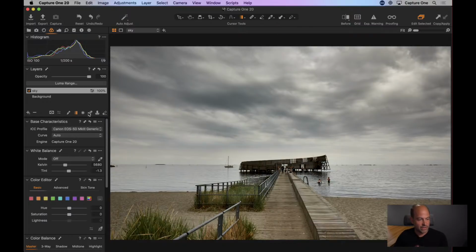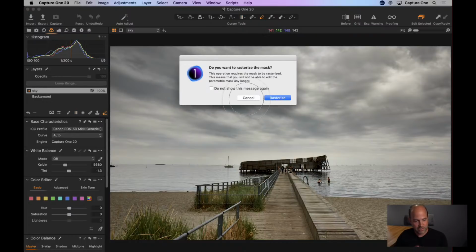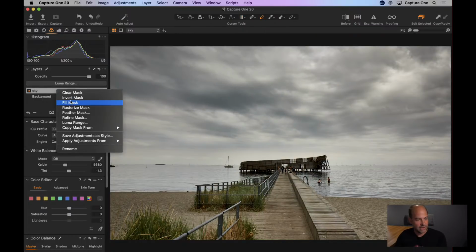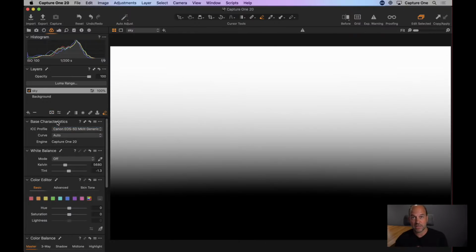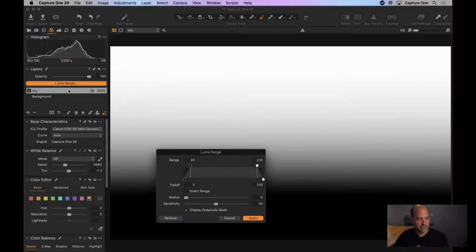But if you wanted to erase a bit of it, Richard, which makes perfect sense, then you can do a couple of things. You can attempt to erase it and then say rasterize, or you can right click and then say rasterize, and that will lock the mask as it is, like so. Another thing you can do if you want to erase bits of it, let's turn on our grayscale mask. This represents the mask in tones of grey. White is the maximum mask, and as we fade to black, that's no masking. You can also put a Luma constraint on it. So if we hit Luma range, and let's say we wanted to have everything except the jetty, we could probably do something like that.